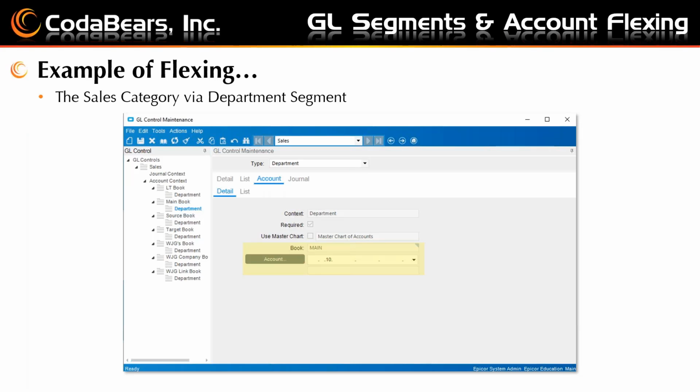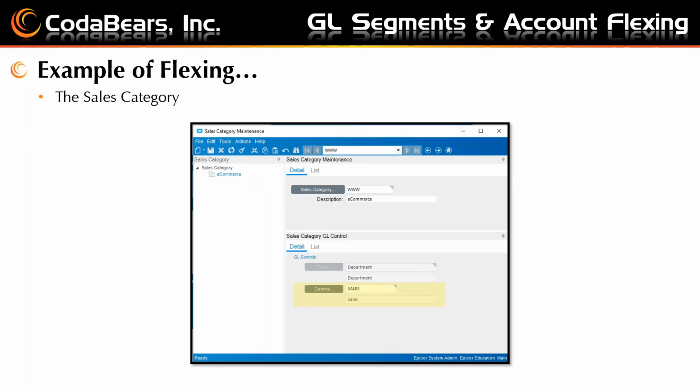One is the traditional one for department or cost capturing capability, and the other is to capture our sales category, but done through the same GL control. So on the sales category maintenance, you set up your sales category and then just link it to that GL control, which goes through the department.